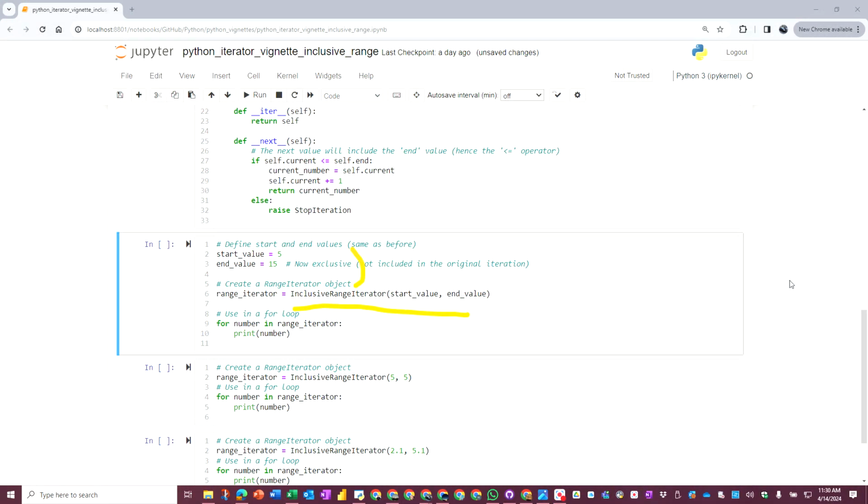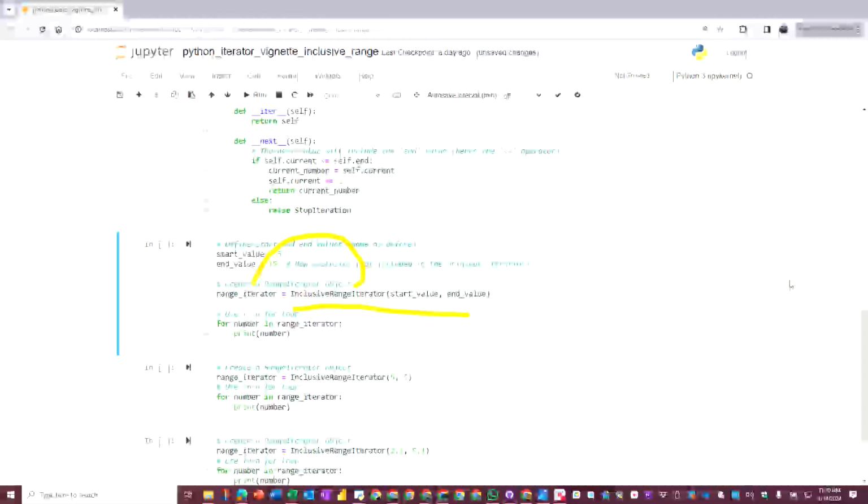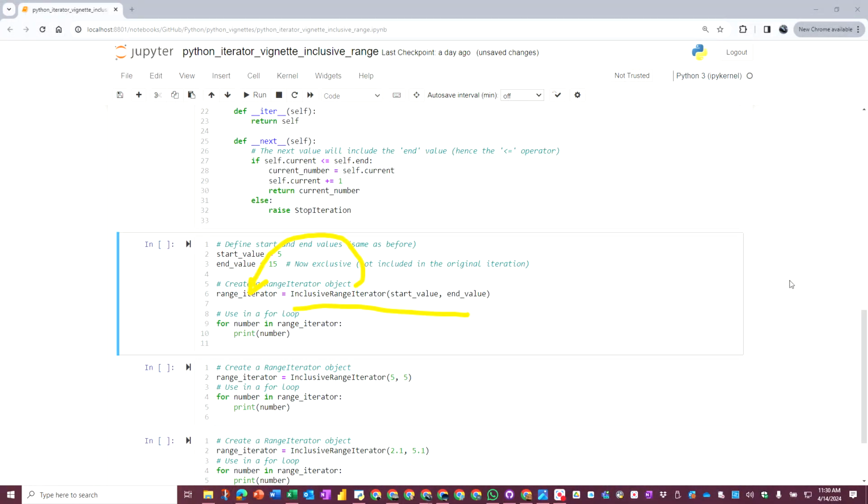So once I instantiate an inclusive range class object called range iterator, such iterator is going to have properties, and one of the properties is to have the next method in it. That way, the for loop that comes next will be able to iterate over it. If there is no next method, then the for loop will not know what to do with it.